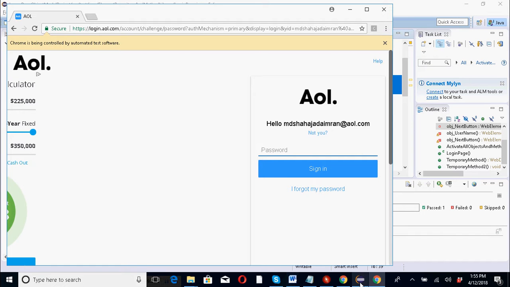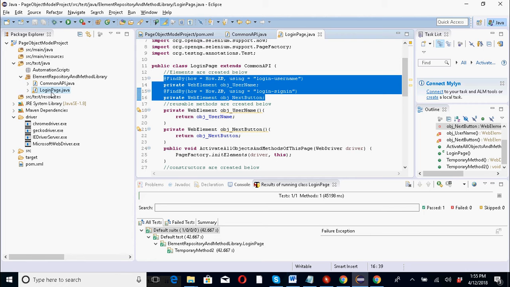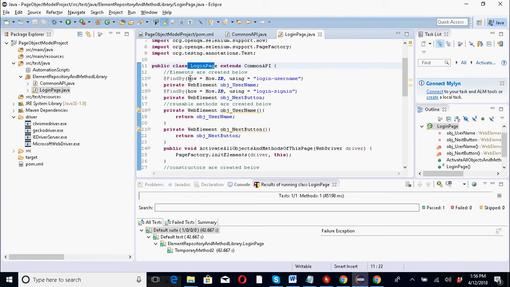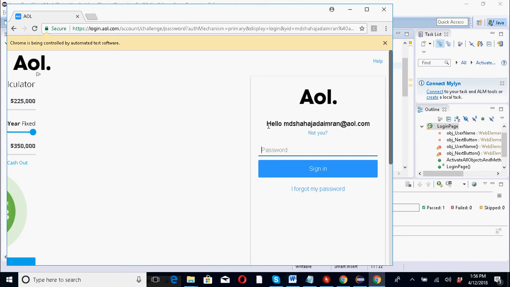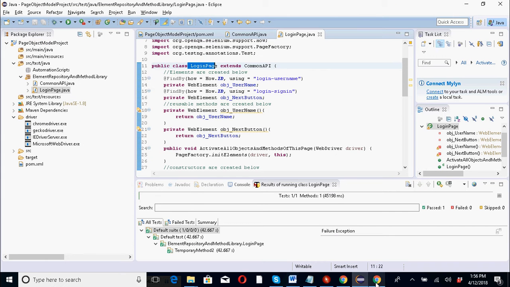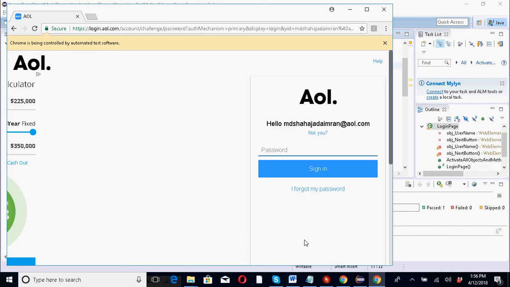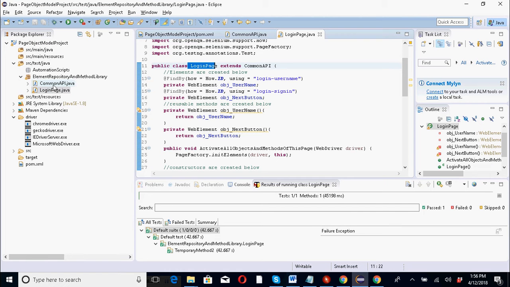So for that I have to create another page, because based on the page object model framework, for each web page there should be a class, and each class will hold only three things: reusable methods, objects, and constructors. Since this is a separate web page, I will create another class.